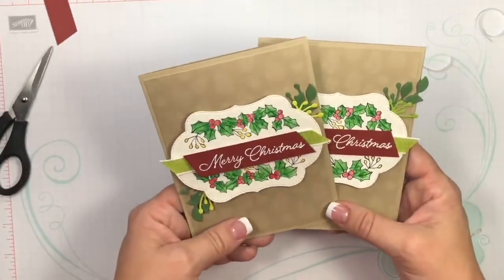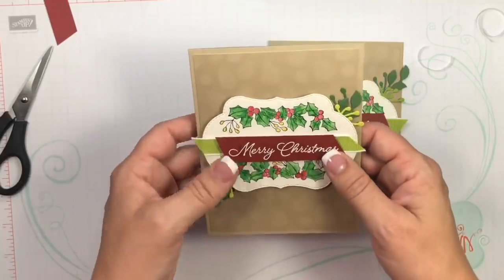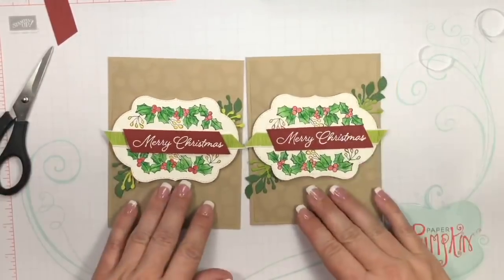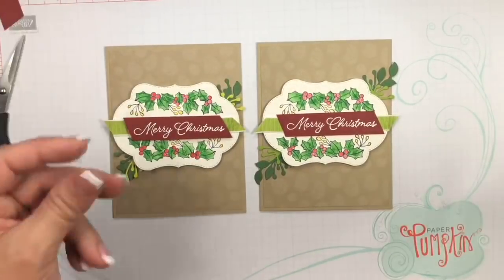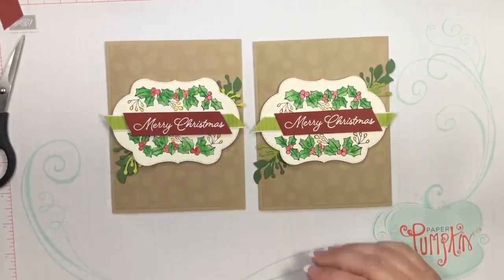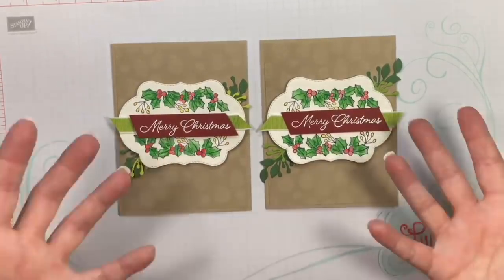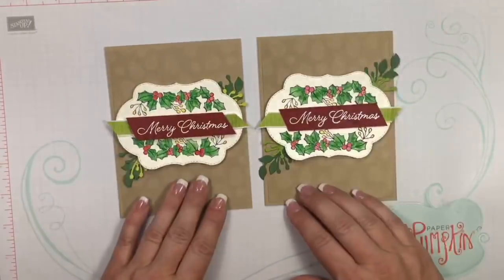Give me some thumbs up or hearts if you liked it! Each card is going to be different — you can see how I layered the greenery differently on the two cards. That's the great thing about handmade cards: every one is unique. I love that aspect of paper crafting. You could use a brighter background paper if you don't like the tone-on-tone look — with this stamp set you could bring in a lot of colors. I liked the muted tone-on-tone to let the focal element really pop.